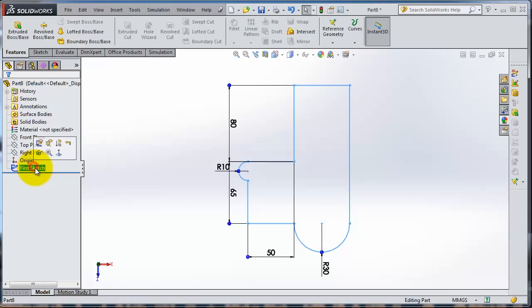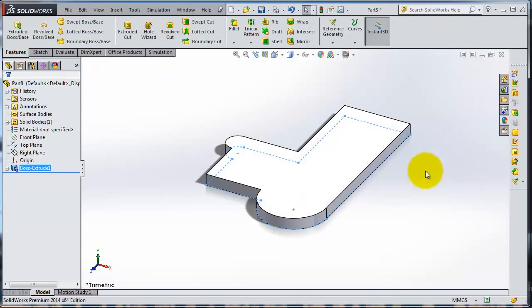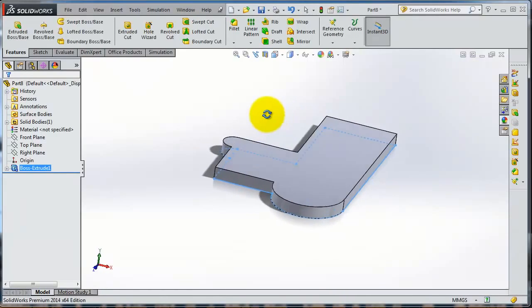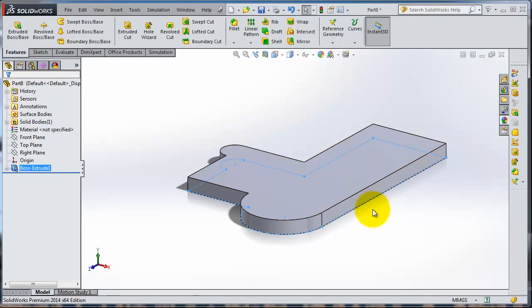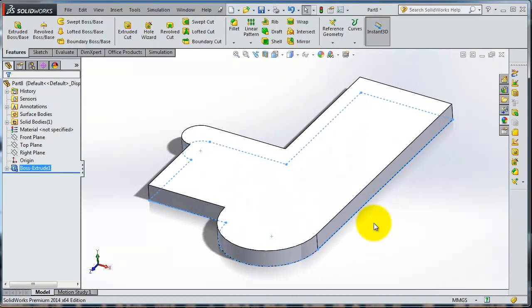So let's select that sketch, extrude it. So now you are able to extrude. This is a very fast start to give you an idea how you're going to use your sketches. Either you can extrude, revolve, sweep, cut, and so on. We are going to talk about these features in the future tutorials.